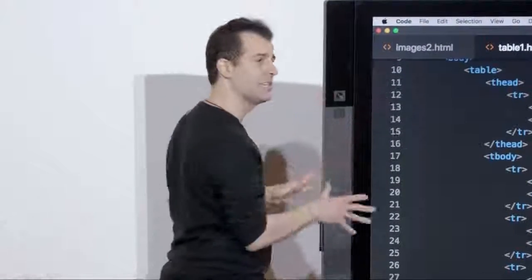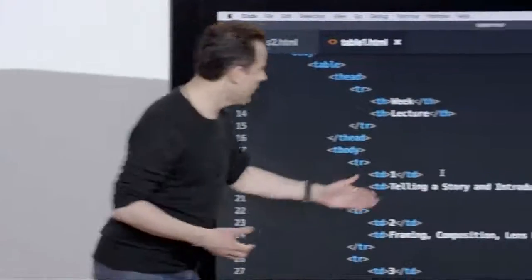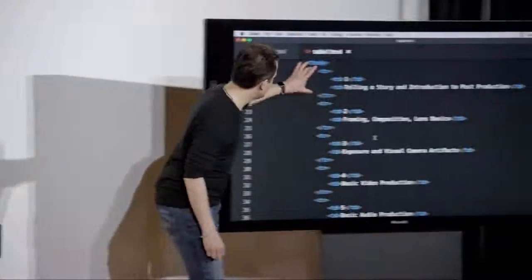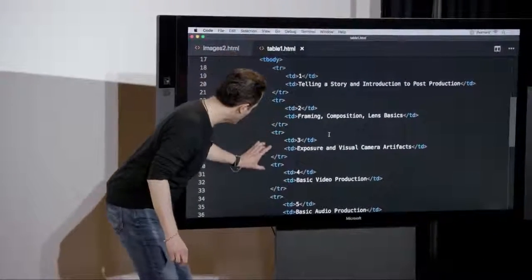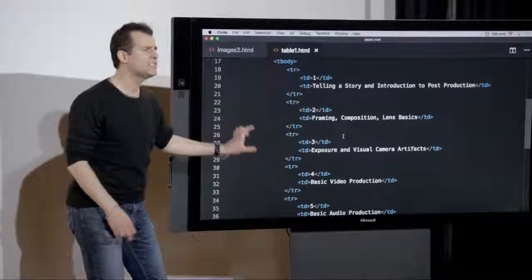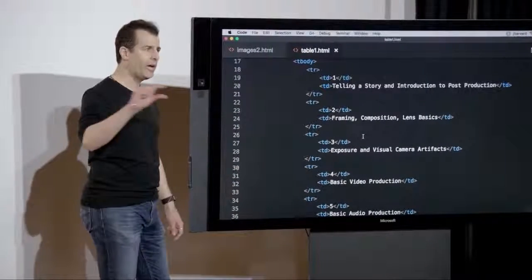It's just laid out in this text-based form. What is going to be underneath the table head in the table body? Well, let's take a look at this. In the table body, I have table row, table row, table row, table row, table row. So like at least 5 rows below the header.